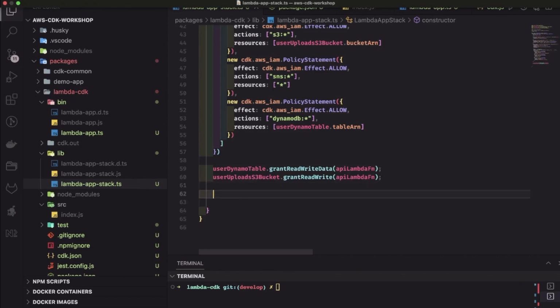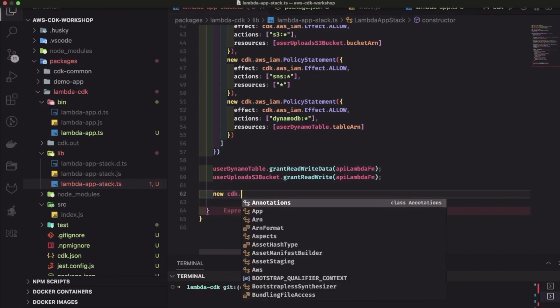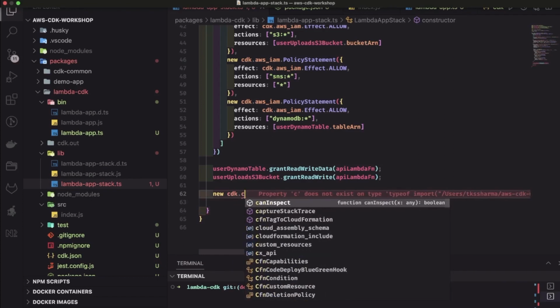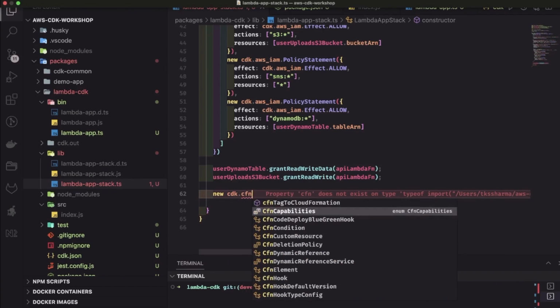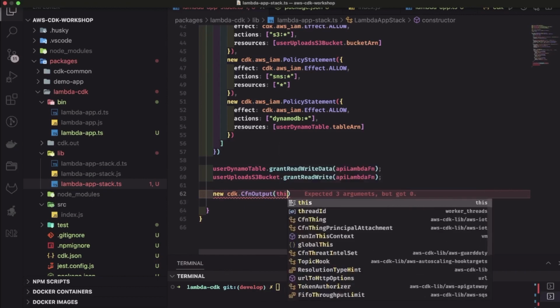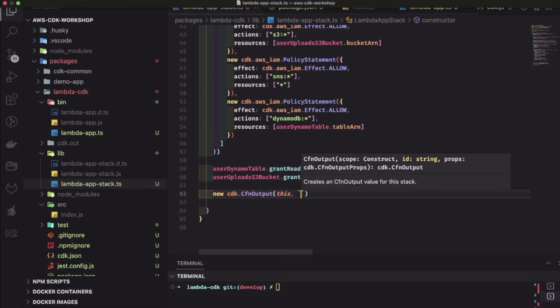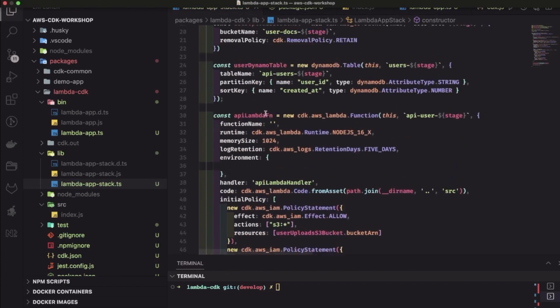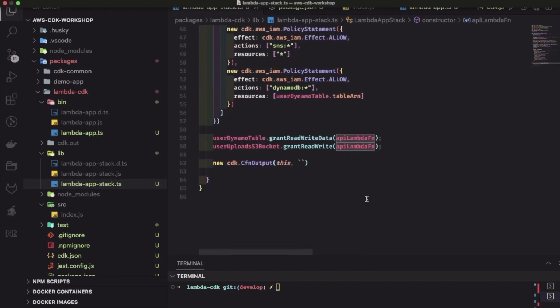And then you can also output all the resources you are creating using CloudFormation output. So new cdk.CfnOutput, CloudFormation output. What we are saying is, I'm just calling it API Lambda handler, API Lambda function.